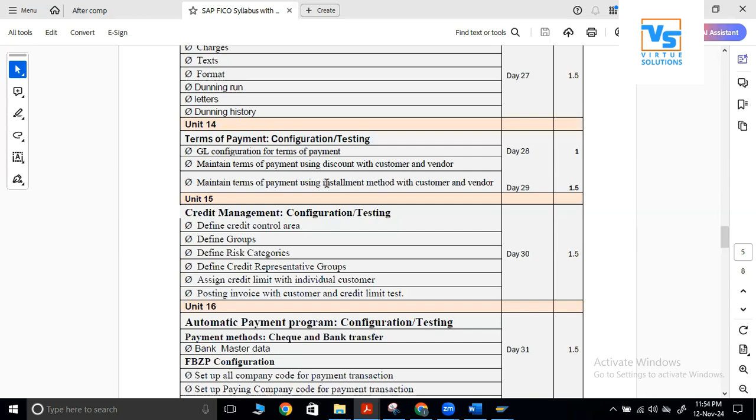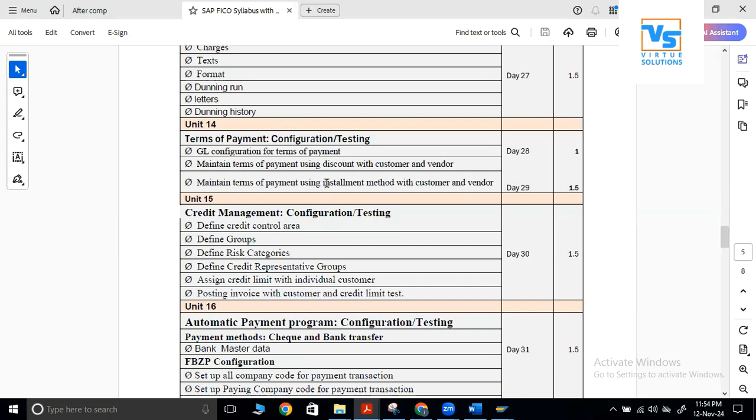Terms of payment means, in sales, we used to say, buy two get one free. Or when selling to regular customers, we can give some condition: if you pay the amount at one time, we can give you some percent of discount. If you delay, then your discount will not be there.